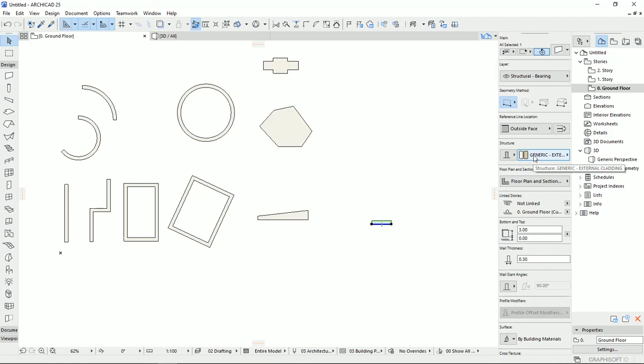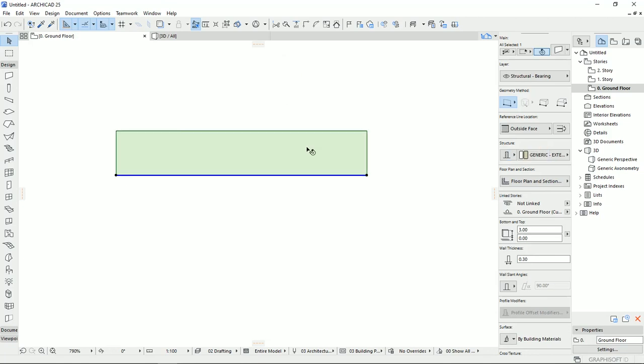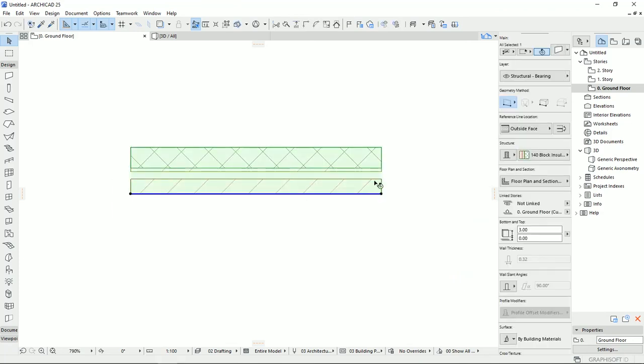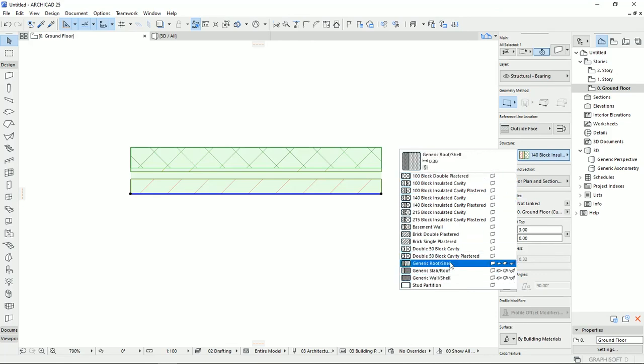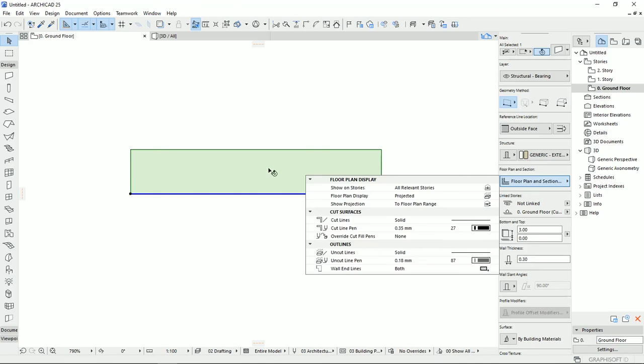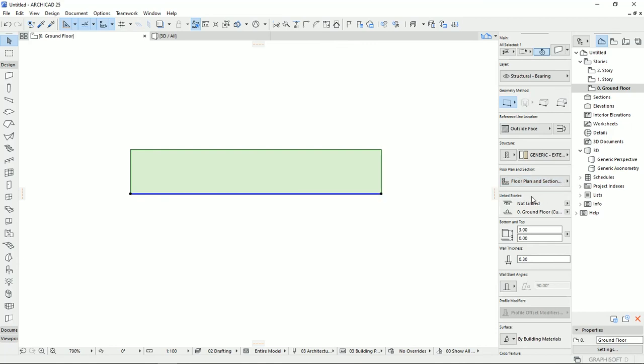The other thing is surfaces. The surfaces, oh, first, we have three types of wall. We have the generic wall, we have the a little bit detailed one, the composite wall, and also we can change the profile here with different layers of the wall. We're not gonna explain it right now, so we're gonna go back to the generic wall, or better to say, let's go back to this part. The floor plan and sections, we want to see this on our plan. And these are a little bit complicated for our first session, so let me explain it later. Also, the link stories, I should explain it with the sections.